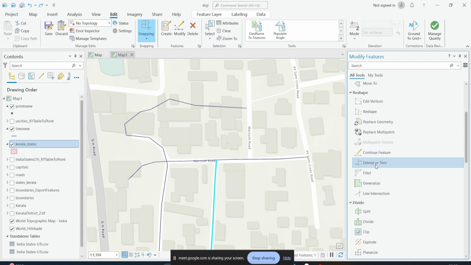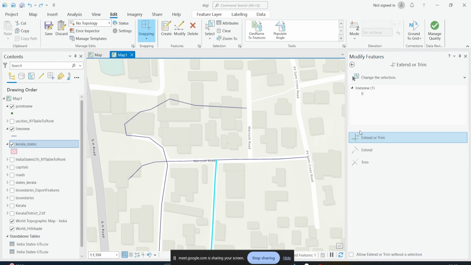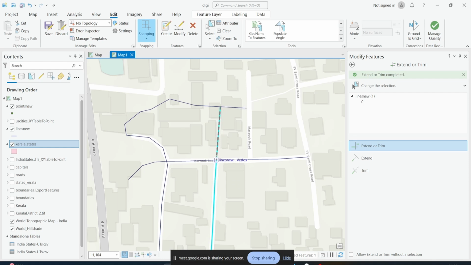And then you got the extend or trim. I think you know this. We can actually extend or trim your line. So you can see this, right? This line I had stopped here, right? So with the extend or trim, if I'm just moving over my line onto this line, you can see a black line is drawn. So if I'm just clicking it here, you can see my line which had been stopped here just extended to another line, right? So that is extend or trim.